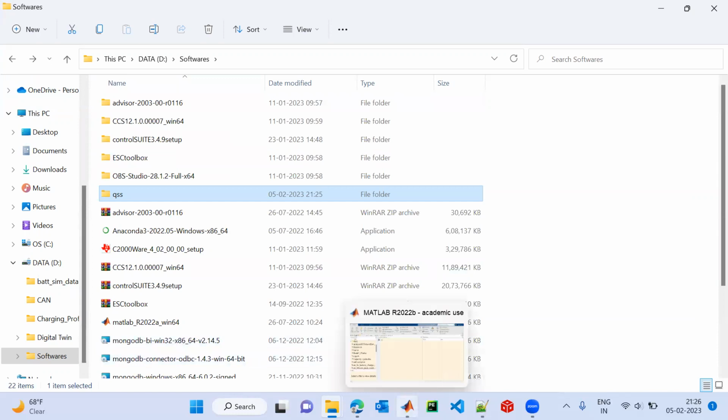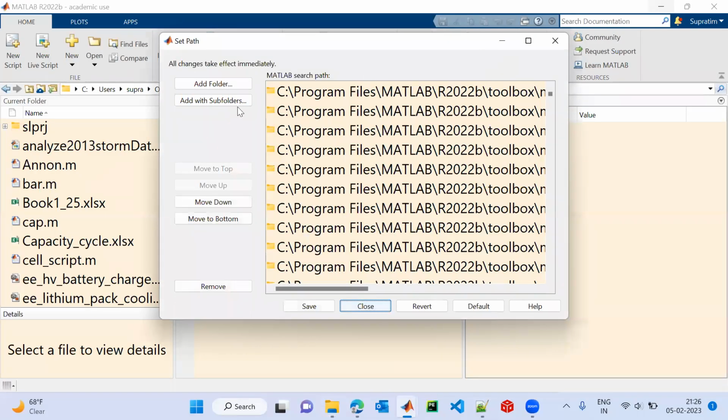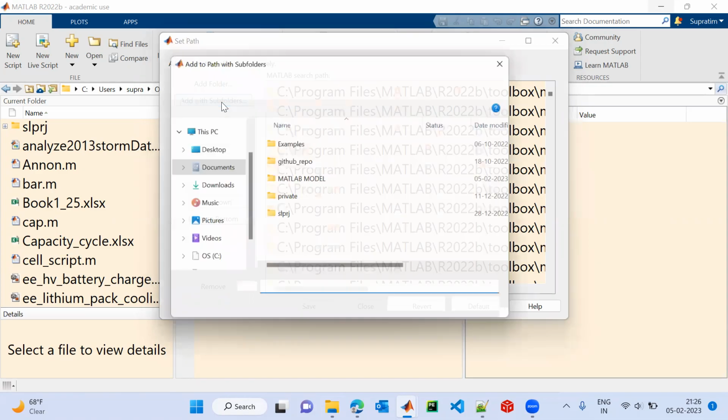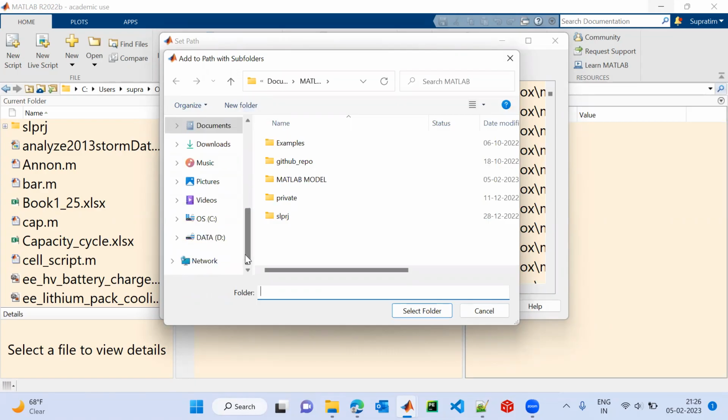Now what we need to do is go to our MATLAB. Here we need to click the set path option. You will see there are several options. We need to select the second option, that is add with subfolders. Once you click it, it will show a browsing option. We need to select the directory where we have kept our unzipped QSS toolbox file.